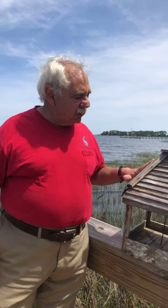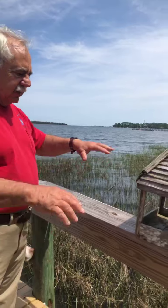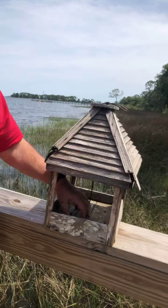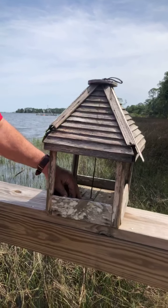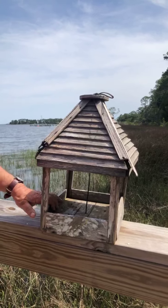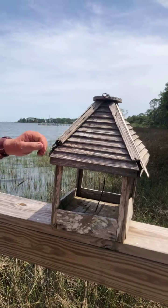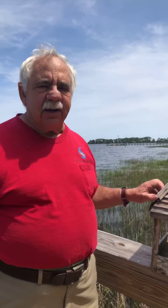But the extraordinary thing is this little birdhouse. This was not here before. In the midst of this hurricane, it floated in and settled right at this spot. It's unbelievable, in the midst of all that violence, here it is. It looks like a little Buddhist altar or whatever. I don't know what it is or how, but it came in, so we immediately screwed it down. It's been damaged a little bit, and we had to put it back together, but nevertheless, it's here. It's a kind of beneficent sign that says the Living Dock shall survive.